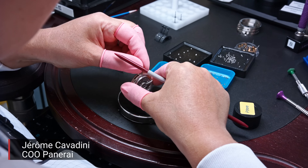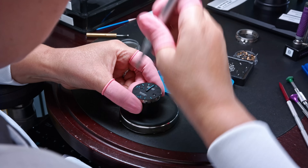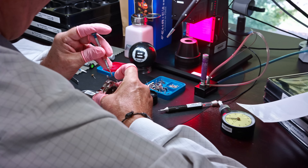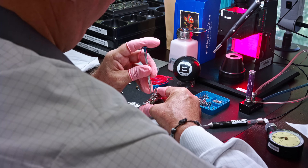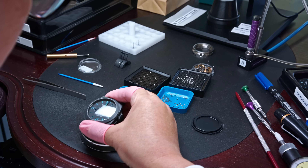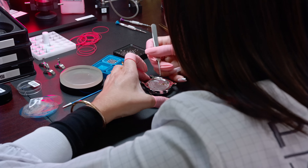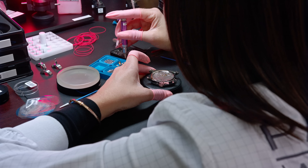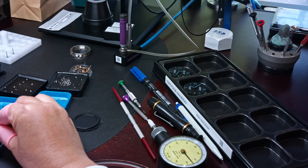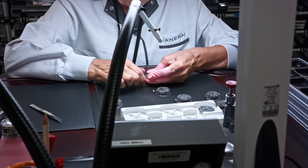Back with us is Jérôme, our guide for the encasing section. After assembly and testing of movements, they are now being assembled into cases. Encasing is a key step to secure the quality of the final product — especially avoiding dust, since Panerai has many black dials where dust is immediately visible. The process involves first removing every dust particle, then adjusting the hands and dial on the movement, and the movement in the ring. When the ring is screwed into the case, the case is closed and the watch goes for final checks. Hands are set as an operation just before, either by the same person or colleagues — all of them are polyvalent, able to do both dial and hand-setting or encasing.